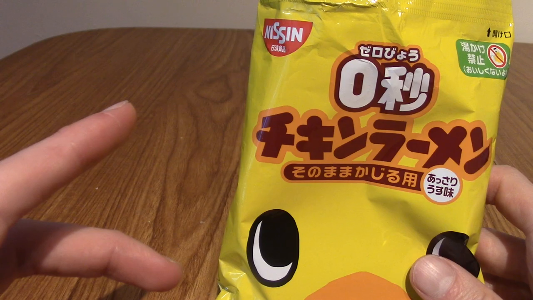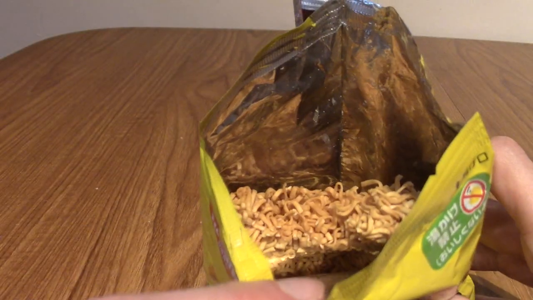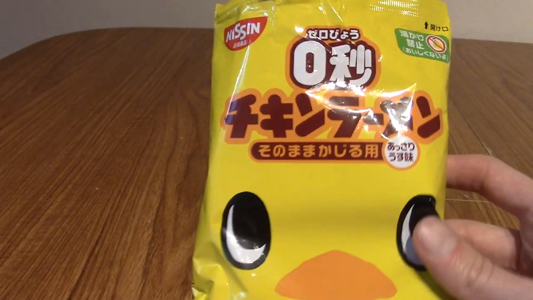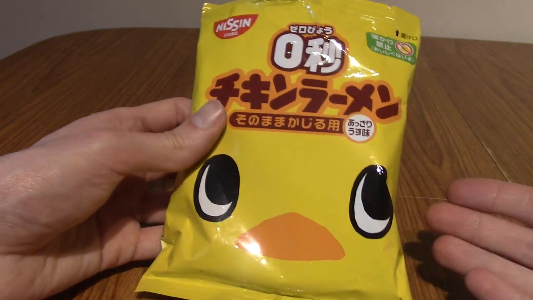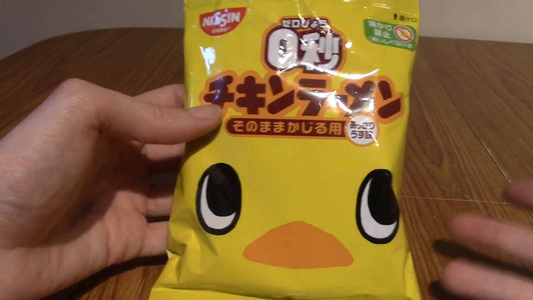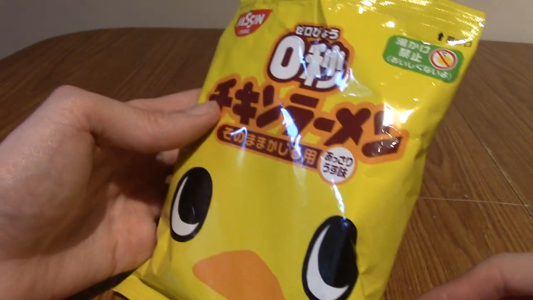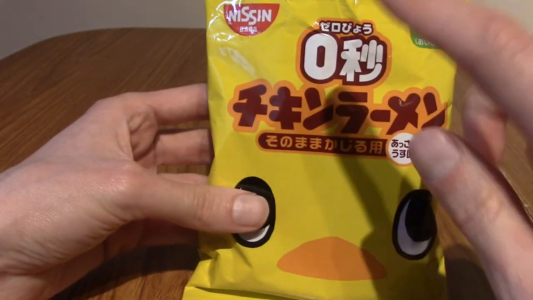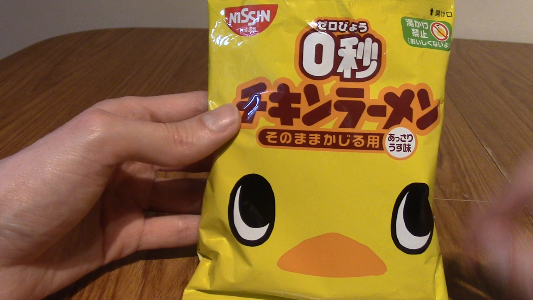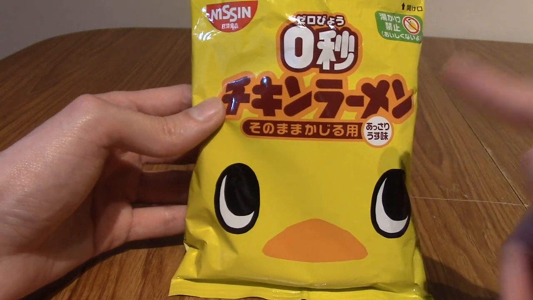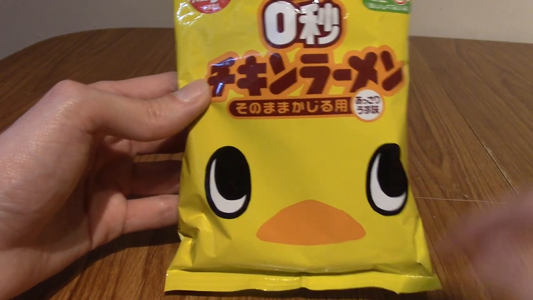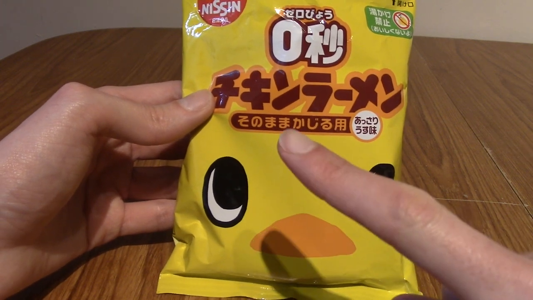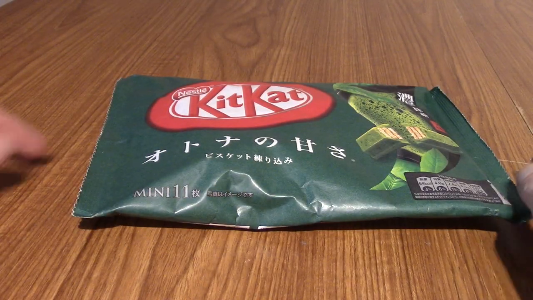Let me know in the comments if you guys have eaten raw, you know, versions of ramen like this. Because I don't know, maybe it is a big thing and I've just never bothered to try because, I mean, there's instructions on the back. I just follow those, really. Yeah, pretty darn nice. Well done Nissen. You know what? I've learned to not judge a chicken block by its cover. On to the next snack.